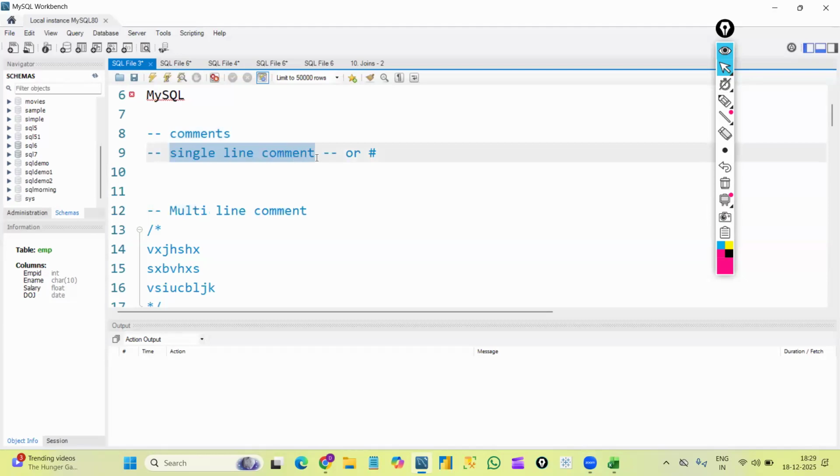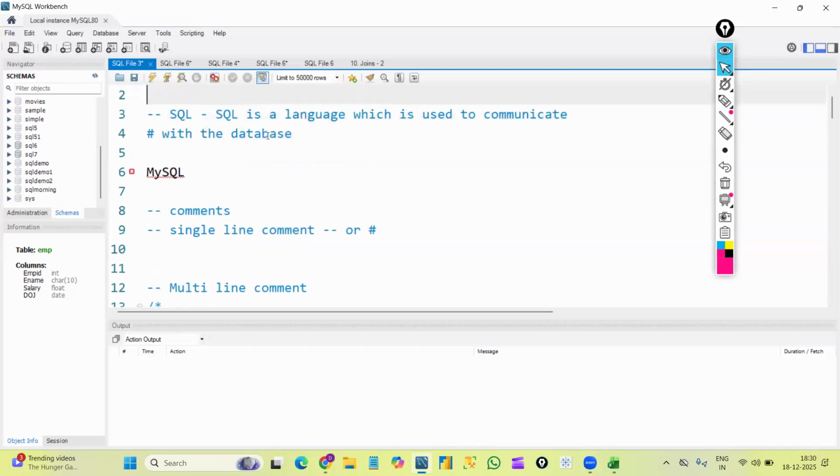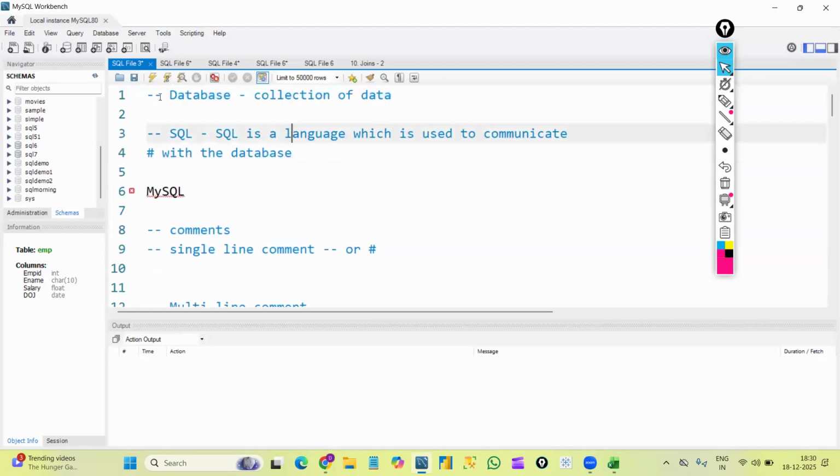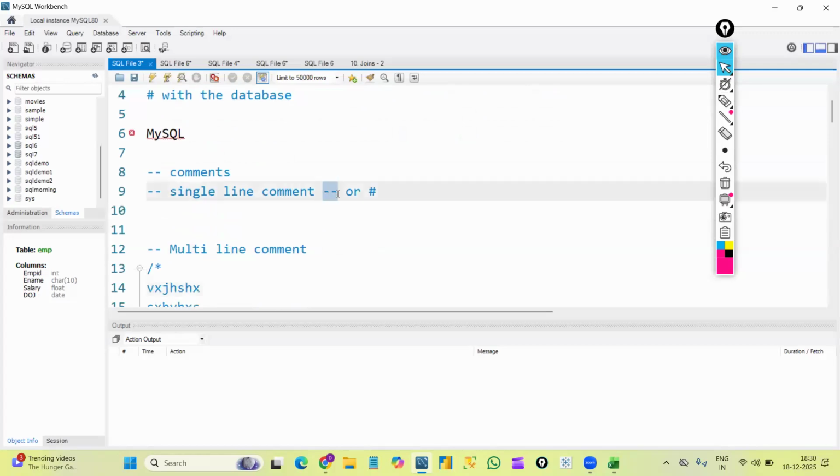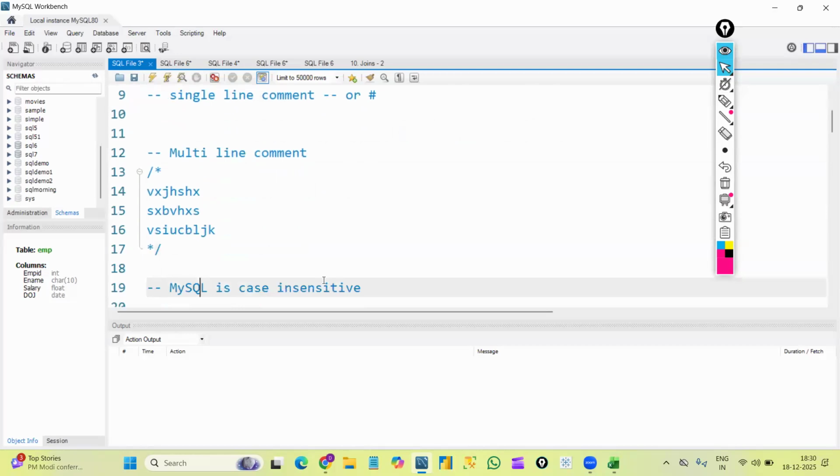In single lines, if you want to keep it as a comment, we can use symbols. If you observe, previously before writing this line, I used this symbol, hyphen. This is nothing but a comment. Whatever I write inside a comment is non-executable because this is not a query. This is a kind of theory notes. As notes, I wrote it here, so I kept it inside comments because I don't want to execute this. Okay, so single line comments will be indicated by either this symbol or else a single hash, like this.